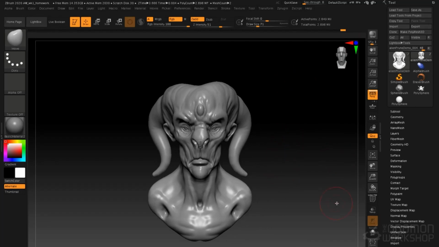Now we come to the right sidebar. The right sidebar is mostly navigation with a few other utilities. The top button here is BPR, that's Best Preview Render. That's the best renderer available inside of ZBrush. Of course, there's other options. You can render outside of ZBrush, and ZBrush does link directly to KeyShot, so you can use the KeyShot bridge with ZBrush to render in KeyShot. Beneath that, we have our subpix, so that's just the anti-aliasing quality.